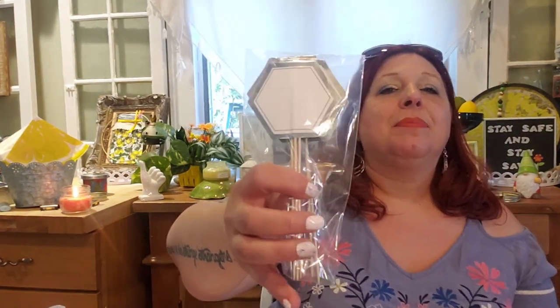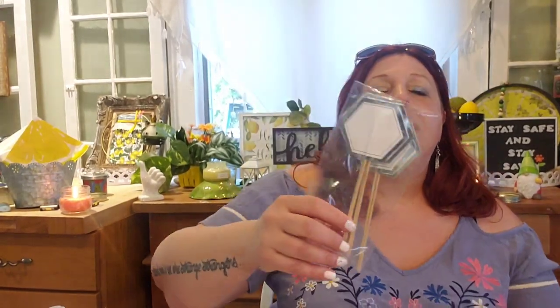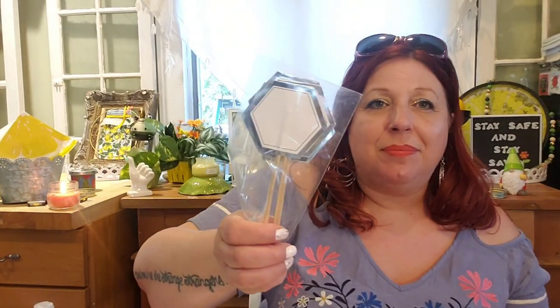Like, you know, so people know what the food is. We're not going to need that either. But I did buy these because I thought that these would be fun to put funny names for the different items, like graduation hot dogs, graduation burgers. I just like to do silly things like that because I know the kids are going to think I'm a dork, but I'm going to do it anyway. It's what makes me happy.